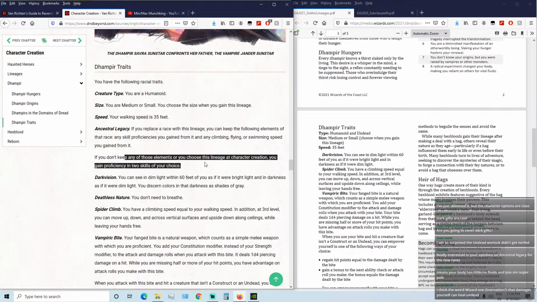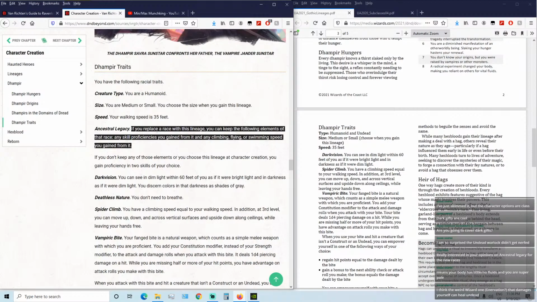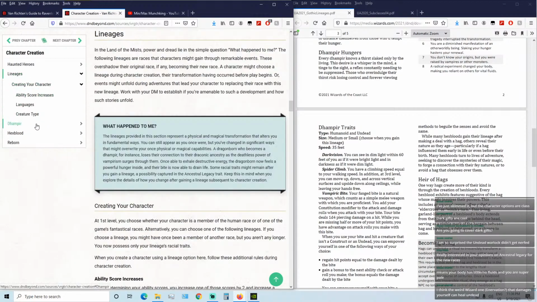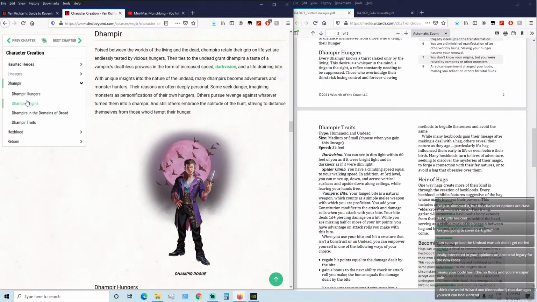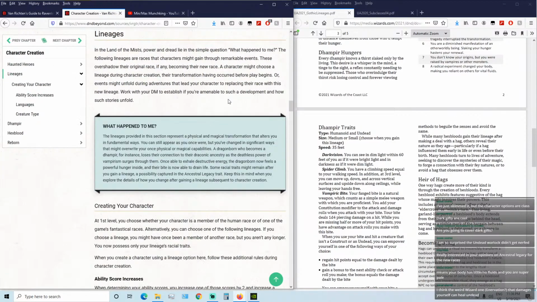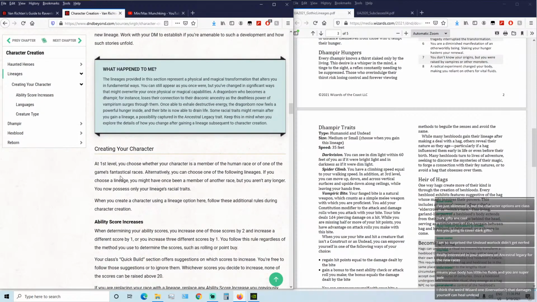Oh, okay, so you can choose either the skill proficiencies or the special climbing, flying, or swimming speeds from your previous race, because you were something else before you became a Dhampir. It's like a lineage, right? It's not a specific race. You become a Dhampir, and you could have been an elf.